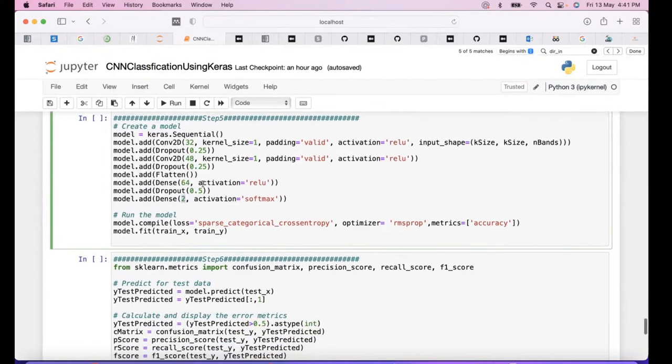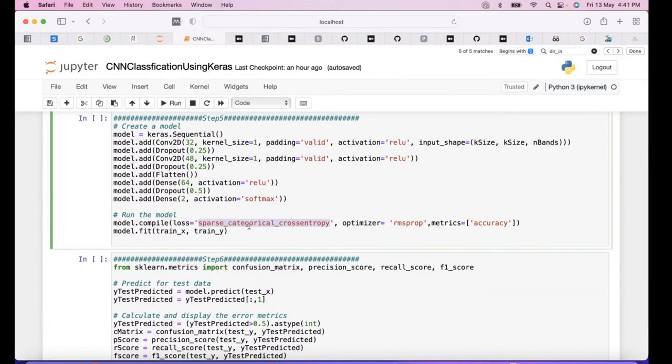Once we have this model ready, we need to train it. That is done with the help of model fit. Whenever we are creating a model for training, you have to define a kind of difference measure. In this case, we are just dealing with two categorical data sets, so we are saying sparse or categorical cross entropy is the function which will be used for creating the losses, which will be used for backpropagation.